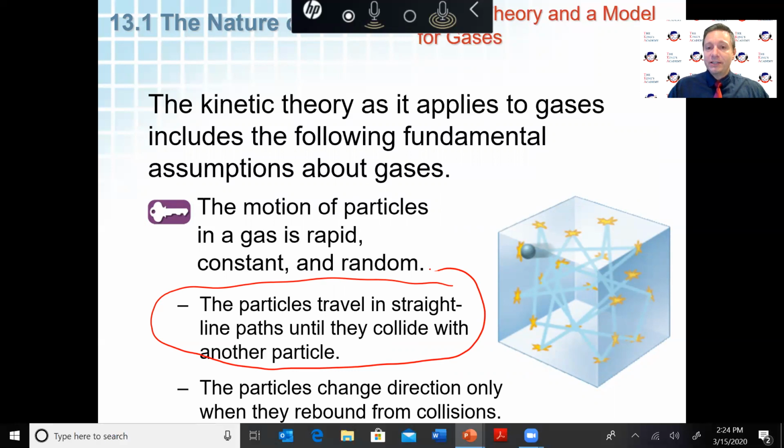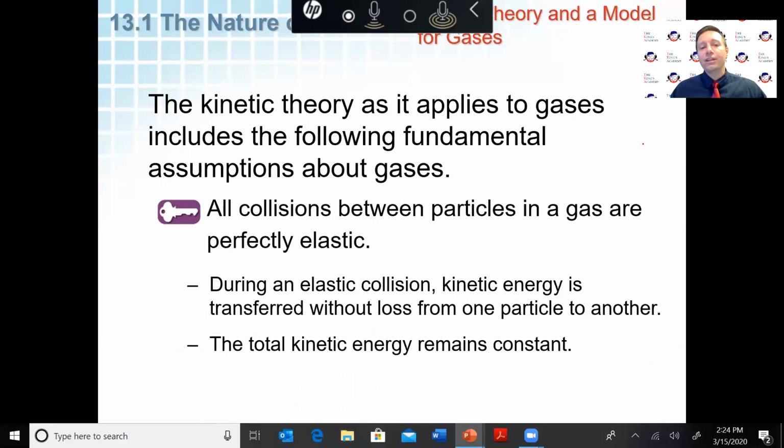Now, if it strikes a wall moving straight ahead, it's going to bounce straight back. But if it hits a wall at an angle, it is going to ricochet at that angle, going in the opposite direction. And that is called an elastic collision. So that brings up our third and final point, and this would be labeled number 3.